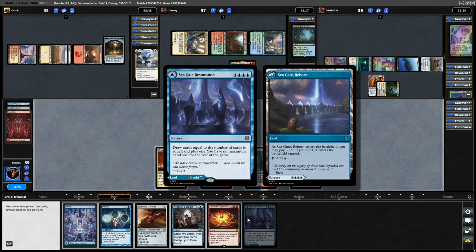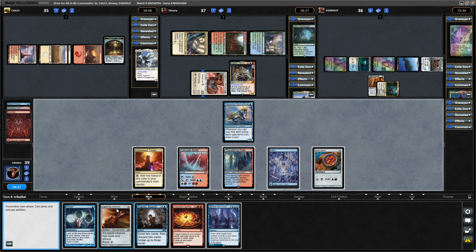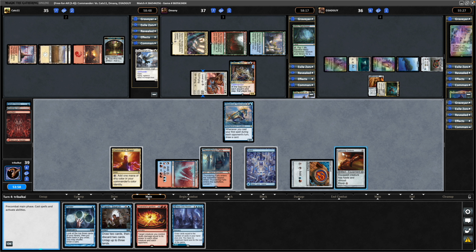Okay, drawing into Seagate Restoration will be handy later on if we get our commander into play, so yeah, let's go for the island before we get our commander in. And we could go for Frantic Search on this turn to untap the lands, then we can go for Ponder as well, but I'd rather get some actual card advantage and do it on an opponent's turn with this. So let's go for the Lightning Greaves.